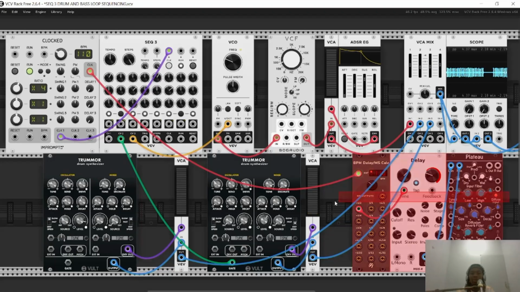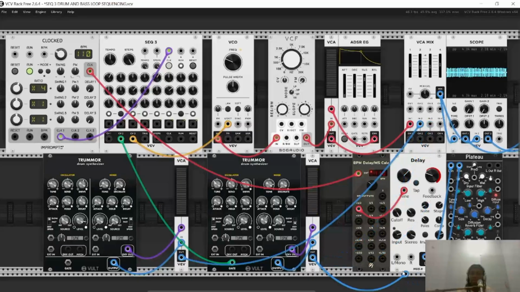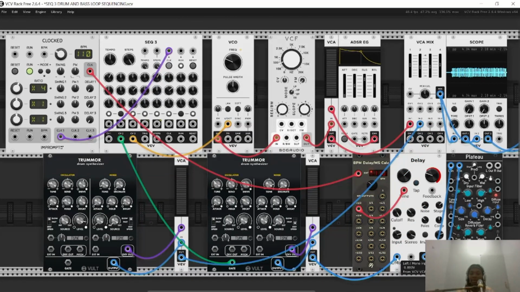So without the reverb and delay, these are the hi-hat sounds. I wanted to add these effects just to add some space and some character to this sound. What I did is to route this output and put it into the delay, left, right. So I had to route the VCA output into the delay, and then route the output of the delay into the reverb, left and right.